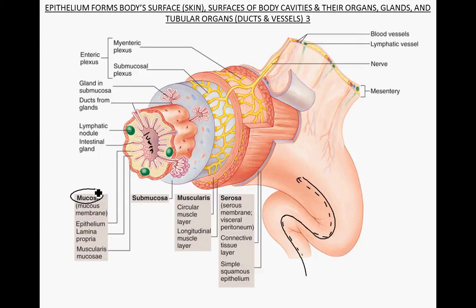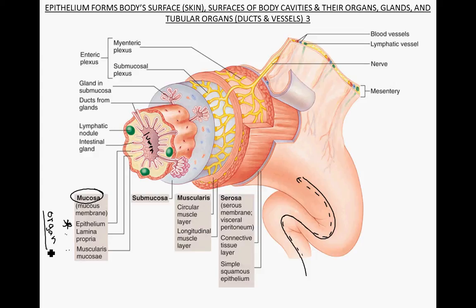to as the mucosa. That mucosa has an epithelial content to it, but also has a muscular component and has a connective tissue component to it as well. So there's an epithelium, a connective tissue, and a muscle layer. So technically, this is an organ because it has more than one tissue type present. But I'm highlighting just the epithelial part there.